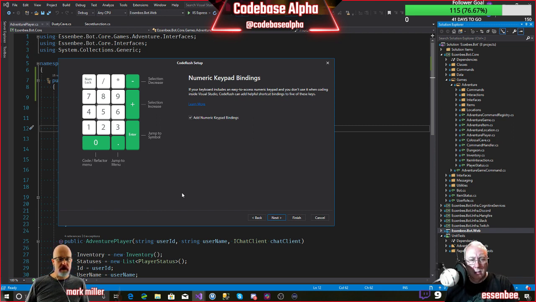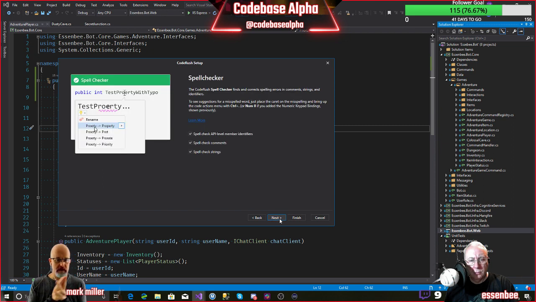Well, if you have a keyboard that's got the numeric keys on the side and you don't use them while coding, I would recommend it because it's a great way to get access to commonly used features. And for me, it speeds up the rate at which I can write code and lowers my cognitive load. Yeah, see, I never use the numeric keypad ever. So it's like having extra keys for me. It's brilliant. Yeah. Then definitely use that. Go ahead and click next.